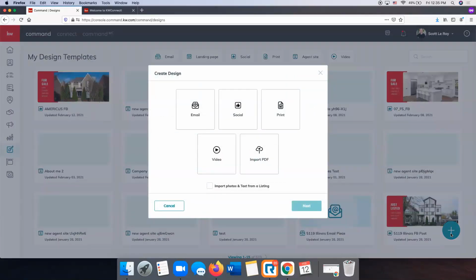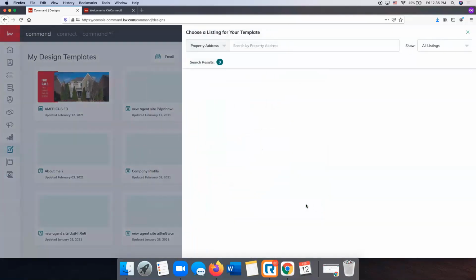And this time let's choose print, and then import photos and text from a listing. So this is another way to add in your listing when you are creating a piece in Command.